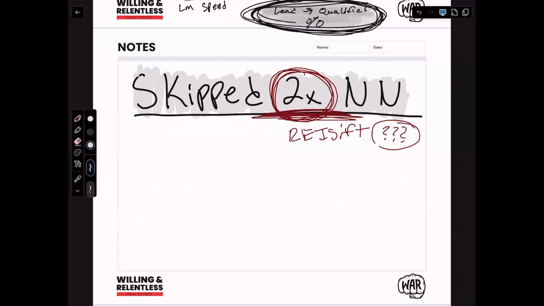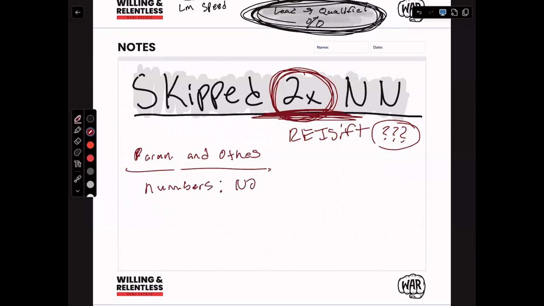So it's really easy, right? Your parameters and others filter. Okay, it's going to be numbers, no, skip traced, yes.